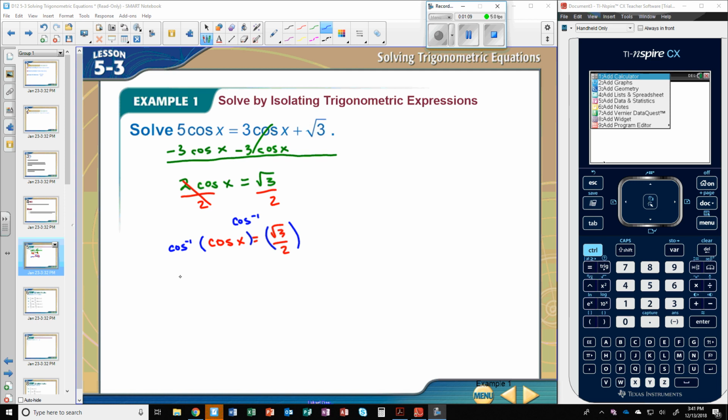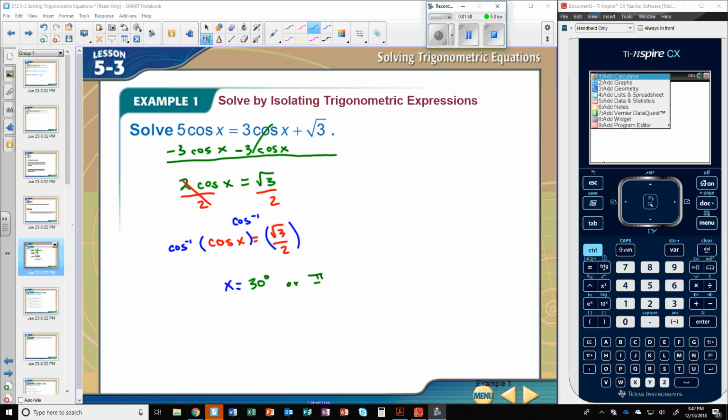Now, I'll give you the answer here in a second, but if you use your hand trick, I'll do that first. I know you can't see my hand, but what you would do is you take your hand, you flip it to the back because it's inverse, and our song always goes sine y, cos x, tangent is y over x. The y fingers are on top, the x are on the bottom. Cosine would have 3 fingers counting from the bottom, so you count your thumb, index finger, middle finger, and you would bend the next. So I'm bending my ring finger, and I'm seeing 3 fingers on the bottom. Flip your hand over. Now what angle is bent? What finger? Your ring finger, which represents 30 degrees.